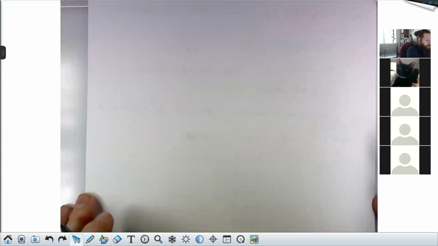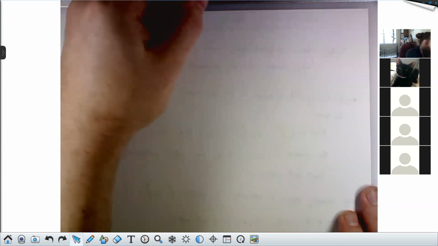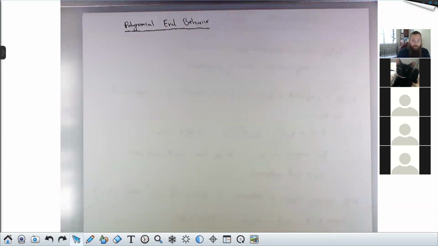So the first new thing I really want to introduce today is this concept of end behavior. All functions have some sort of end behavior. Polynomial end behavior is especially simple. What the words end behavior mean in the context of functions is what does the function do as you put in really, really, really big values for x. It's tied to the concept of a horizontal asymptote, if you remember that from previous math classes.